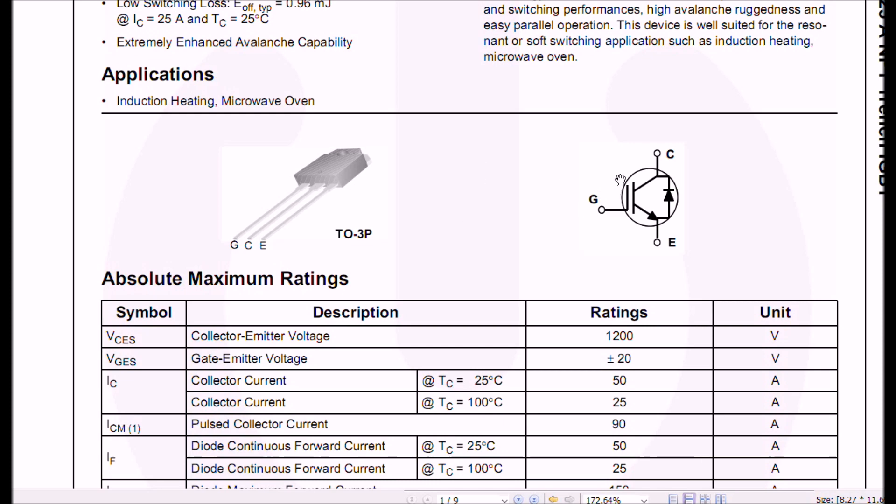What are the characteristics of this device according to the spec sheet? It has a 1200 volt rating. Its gate emitter voltage instead of gate source, it's going to be gate emitter. It's plus and minus 20 volts, very similar to a MOSFET. But the collector current at 25 degrees Celsius is 50 amps. That's a lot of power. Imagine if you were running this thing at 1000 volts at just 10 amps. You're talking about 10,000 watts of power being shifted around here.